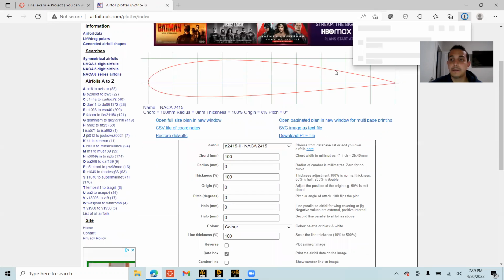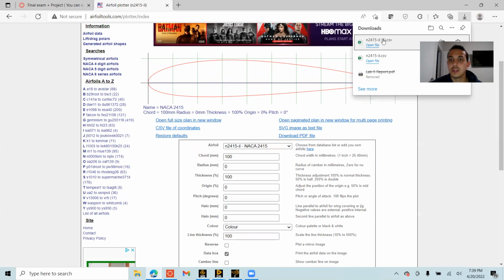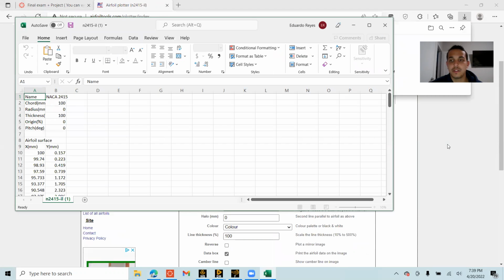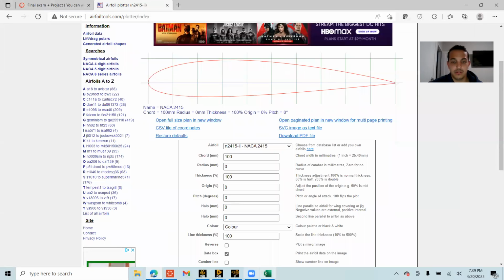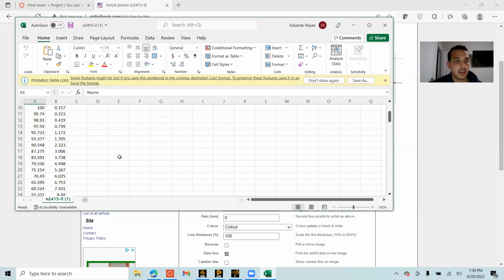So after you do that, you just open that Excel file and you're going to put this in a notepad so you can import that to ANSYS. And also the way you need to do it, just creating the points in here, as you will know from my previous video for project 2. So just create this in a way you can import that to the notepad and then import that to ANSYS.